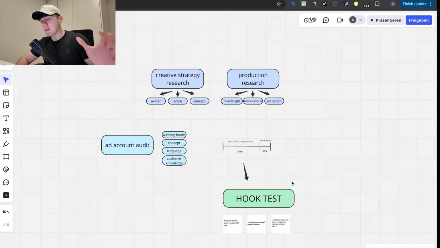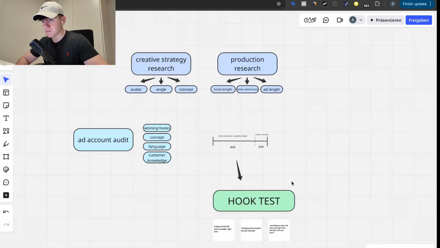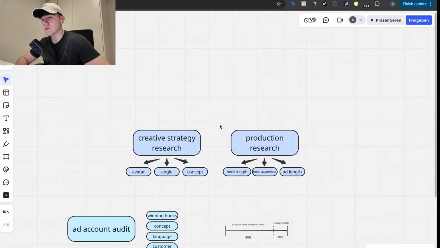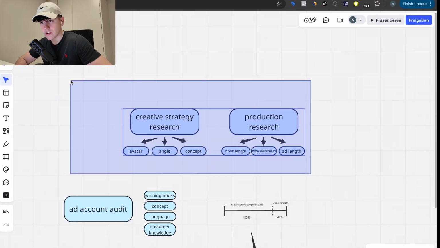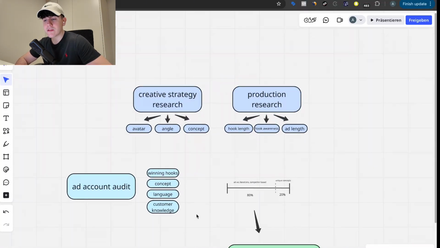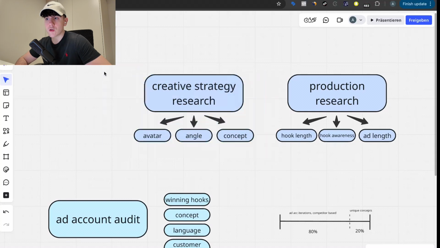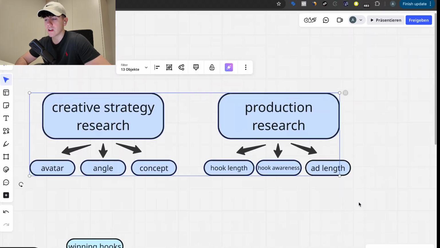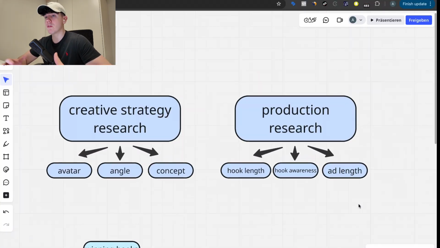Okay. So basically when it comes to actually doing ads, especially image ads, what we're usually focusing on is we're trying to isolate everything. But before we do so, we are trying to do everything when it comes to research. Okay. So there's a couple of very specific steps: what type of research you do, who does that in your team, and how to really go from there. So we usually start with the creative strategy research. By the way, these two sections are going to be competitor-based research. So we're mostly going to sit in some ad spy tool or, honestly, mostly in the ads library and really just break down competitors. Okay.